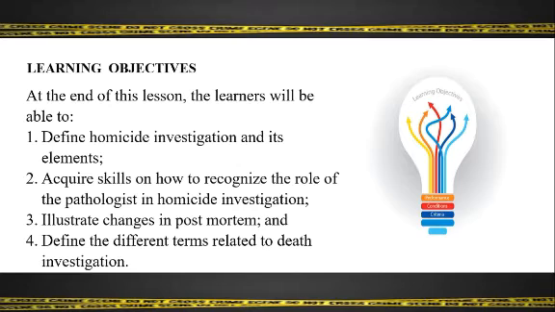Next topic po, learning objectives. At the end of this lesson, the learners will be able to define homicide investigation and its elements, acquire skills on how to recognize the role of the pathologists in homicide investigation, illustrate changes in post-mortem, and define the different terms related to death investigation.